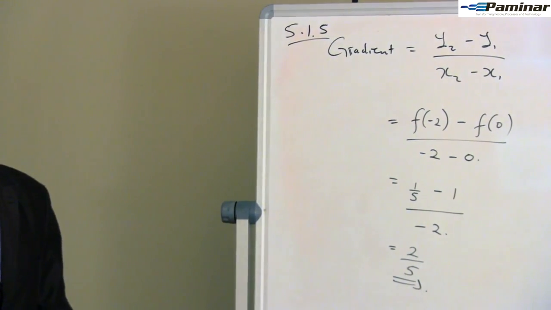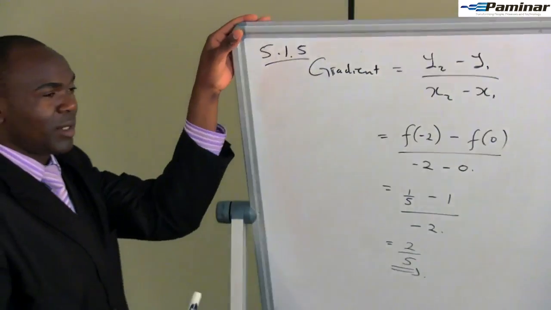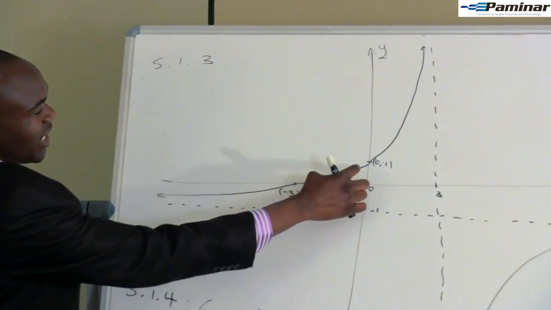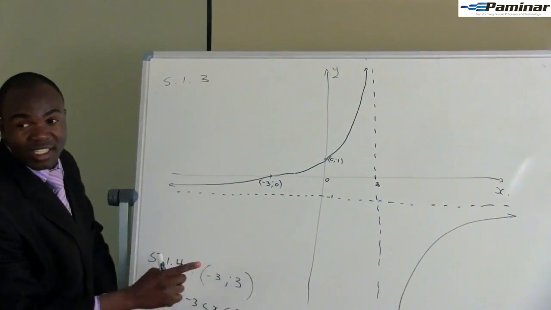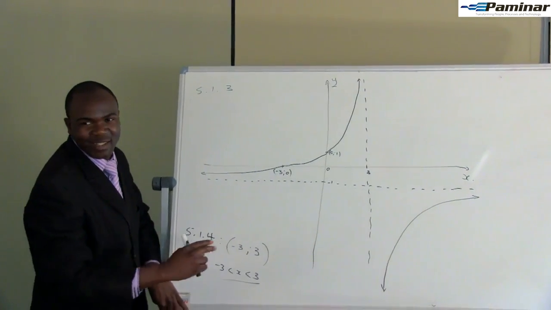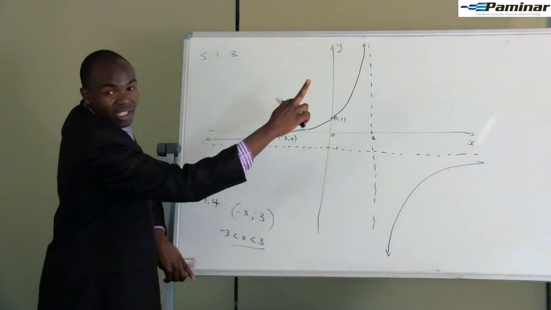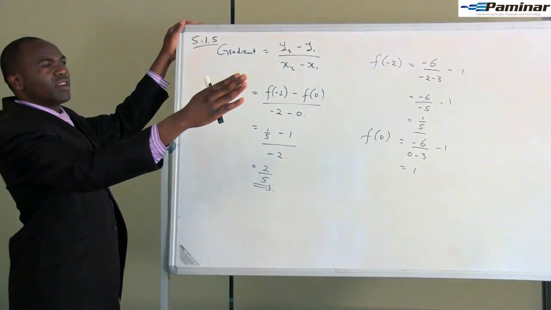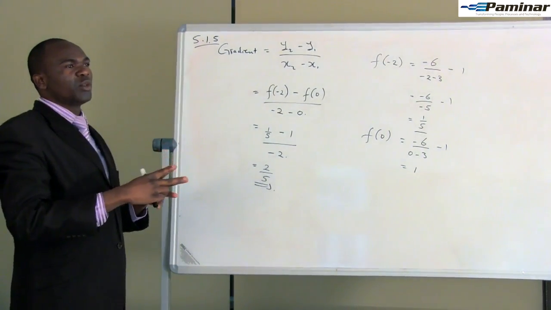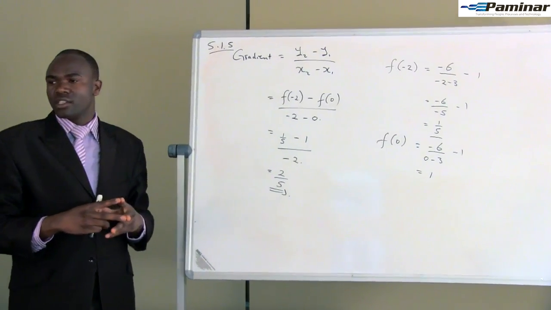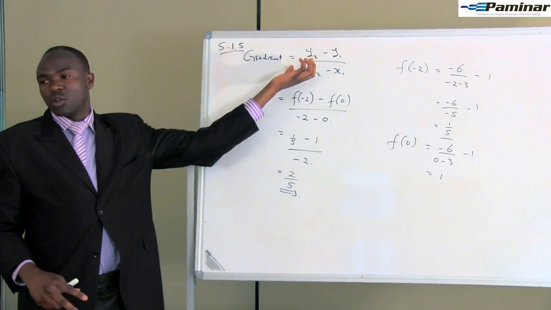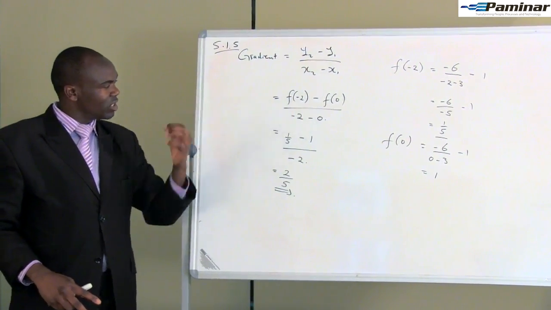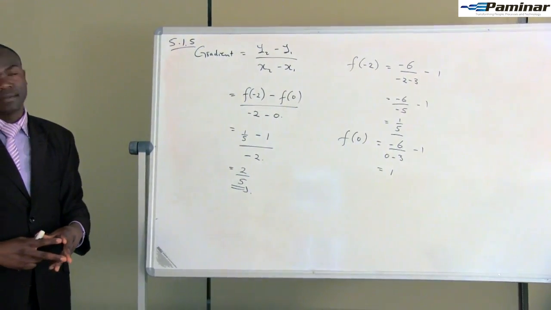And even if you were to come here, you're looking at the gradient of this, it can't be negative, you see, because the line is. Okay. So now we are done with the average gradient of f between minus 2 and 0. Just memorize, don't forget the formula, and the input, then you get the answer.